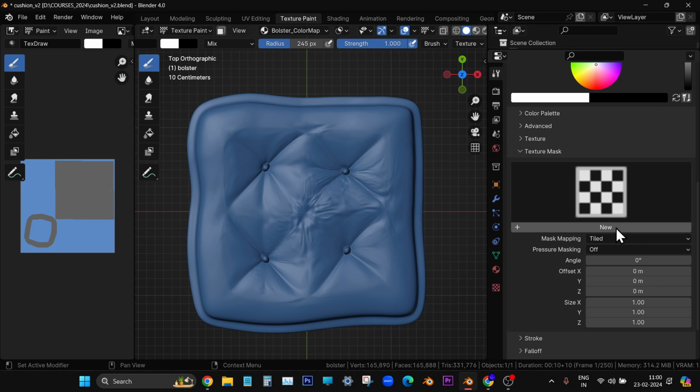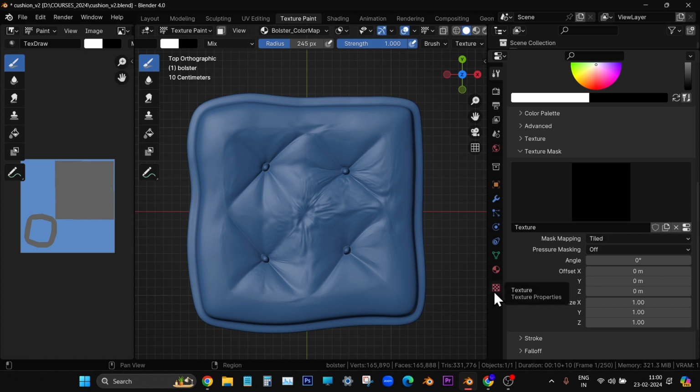Now I'll press this new button and go to the side settings, and when I press this, you will see this icon get selected. You see where my cursor is? It is on the checker kind of icon.